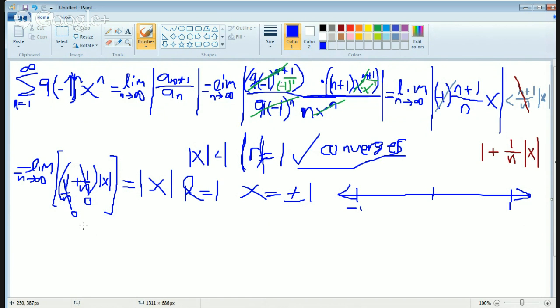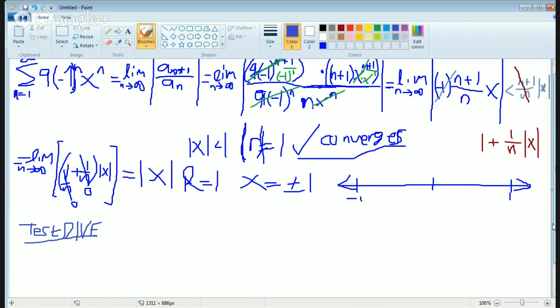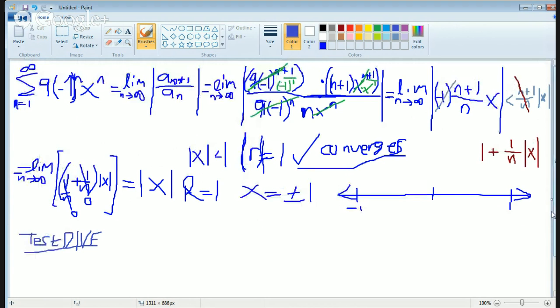And in order to find that out, we'll do the test. We'll do the divergence test. If anyone got the top, then I'll scroll it down so I can have more room. But if you didn't have that down yet, then I recommend that you pause the video for now.